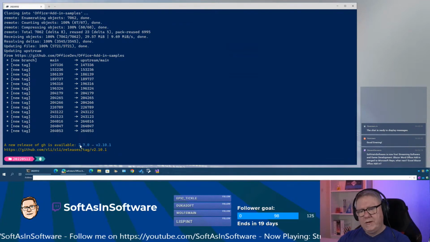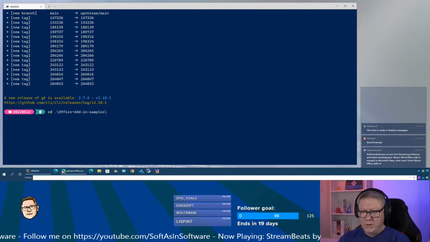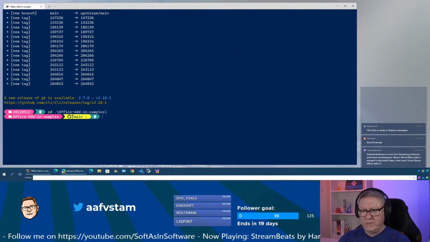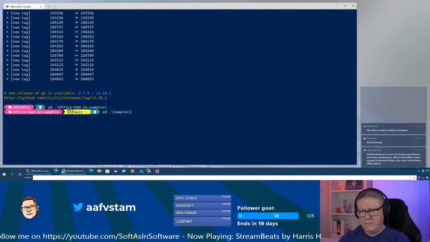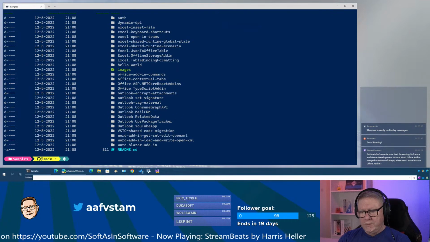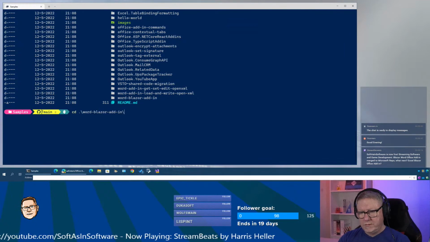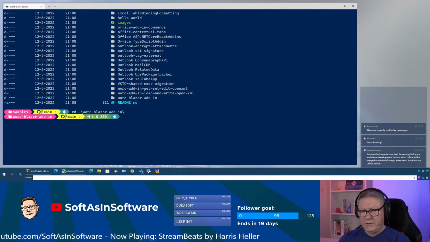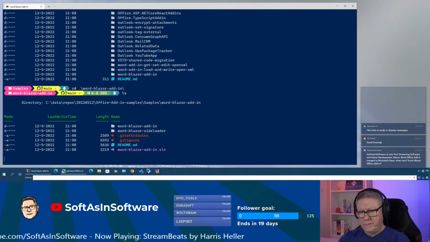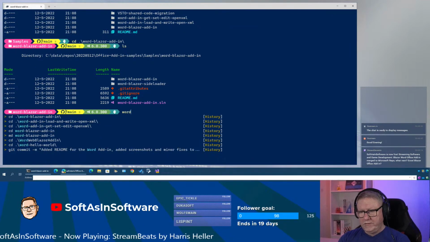Office Add-in samples, CD samples. Go to Word, Blazor Add-in.